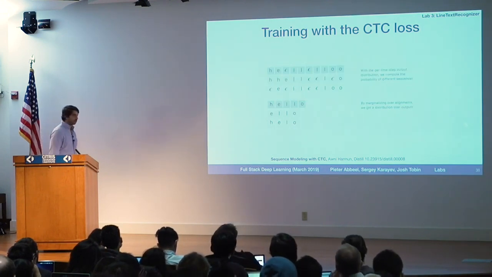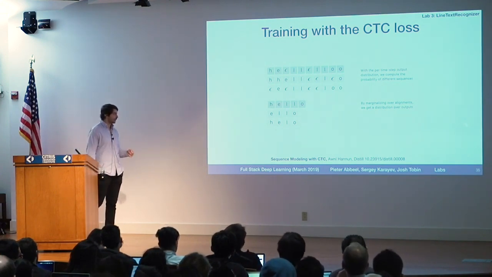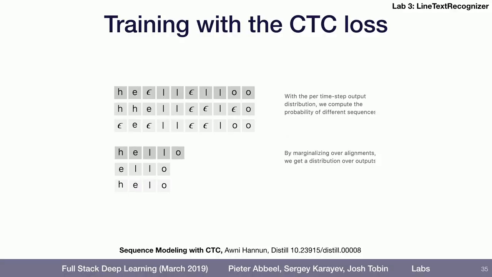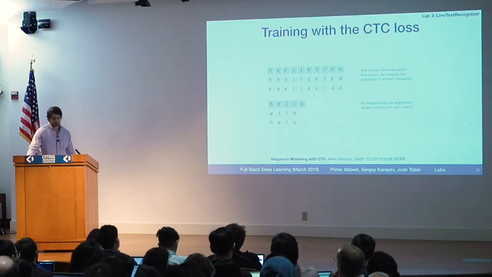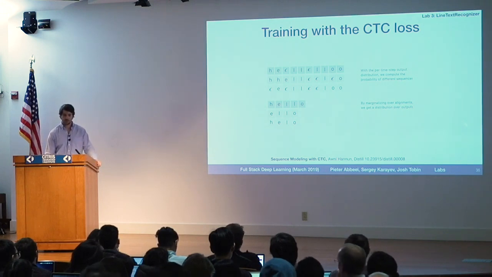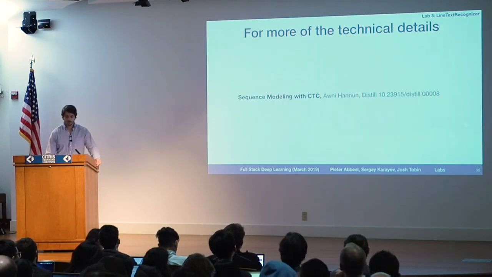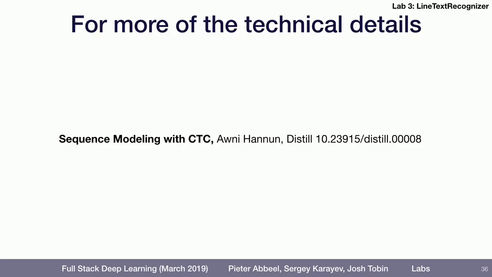But then you need to use that distribution of outputs at each time step in order to create a distribution over all possible output sequences. So if your target sentence is hello, then you need to use the per character probabilities in order to compute the probability of the entire sentence. You basically have to traverse many paths, because there are many different ways that this method could create the sentence hello. If you do it naively, this is very computationally expensive. But it turns out there's a dynamic programming algorithm that lets you do this in a computationally efficient way. I'm not going to talk about the details of that, but if you do want to look at the details, there's a good review article that I recommend checking out.